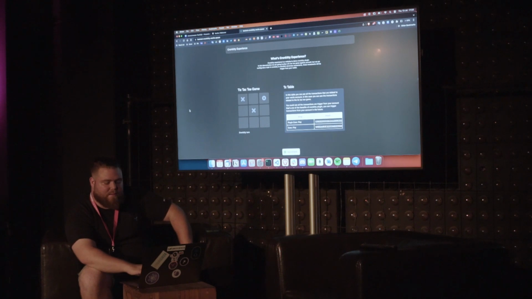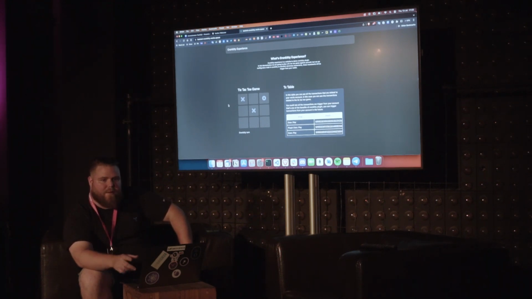If it is not his turn, it's not going to play. No, so the other player is the plugin. The other player is Chromekitty calling the plugin, calling your own wallet.